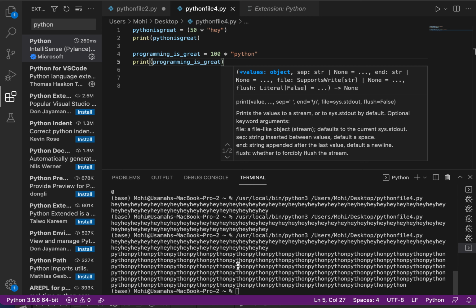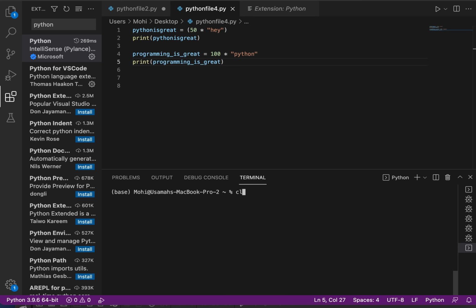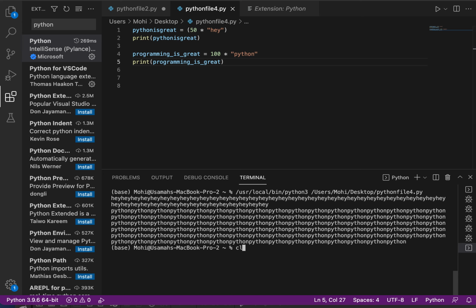Now here in the terminal, you might be like, oh man, I don't want to go all the way back there and then go all the way down. Is there a way we could just get rid of this? Yeah, we can. Just write clear here. You guys can try that out. If I do this again, I can just write clear and get that out.